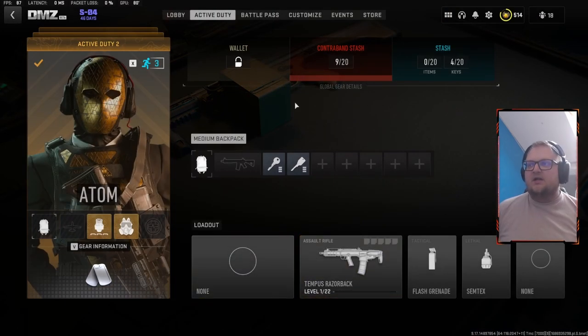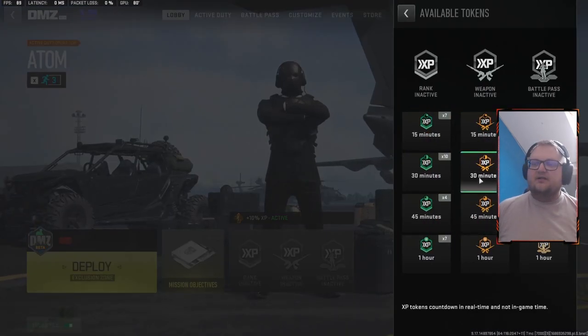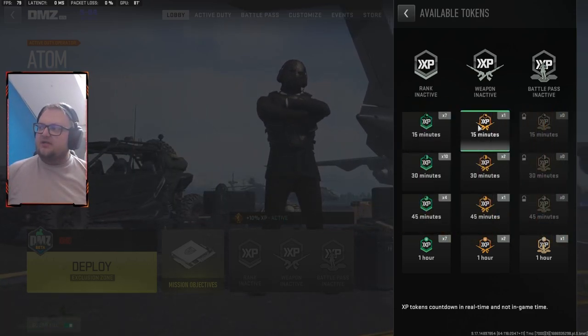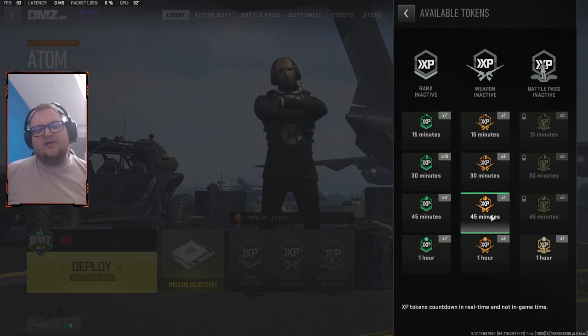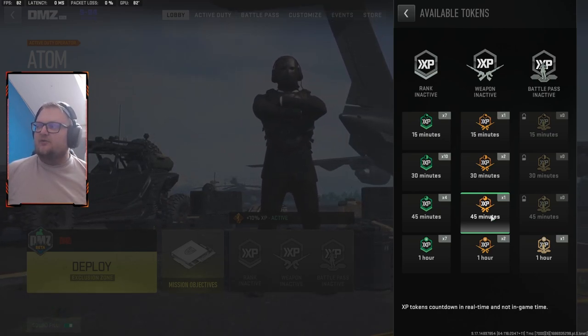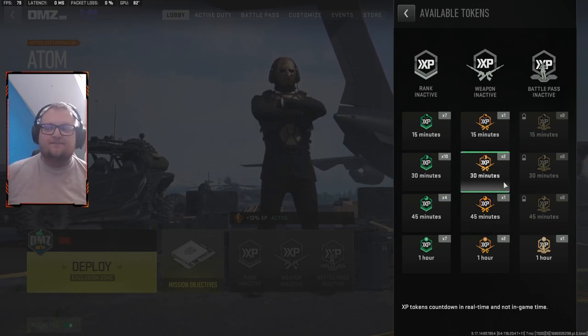Doesn't really matter. And then what you want to do, you want to whack on a double XP token of your choice. If I just do this 2 seconds. As you can see over here, there's a 15 minute, a 30 minute, 5 minute, an hour. Depends on how long it's going to take you. For me, you could probably get 2 games done within an hour. But I would just check on a 45 minutes or a half hour just to show you for this purpose.